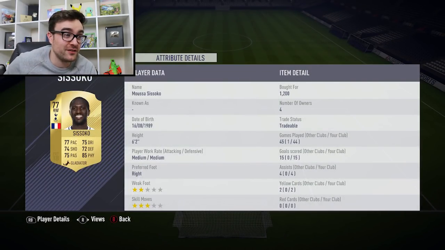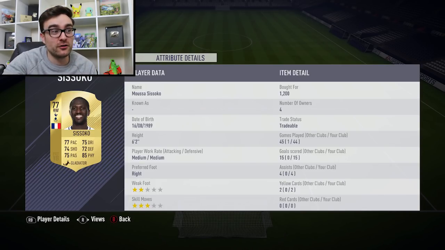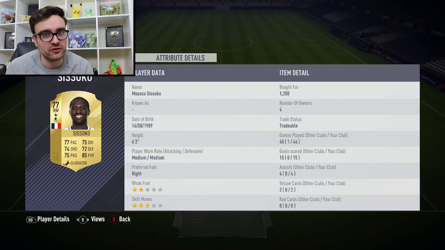1,200 coins, and he's got 70s across the board. He doesn't make a very good right winger or right forward particularly, but if you're doing what I'm doing, and being one of them people who pauses as soon as the game starts, changes your formation and stuff, he's very good to move back to centre mid.